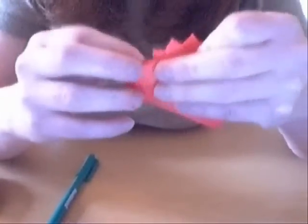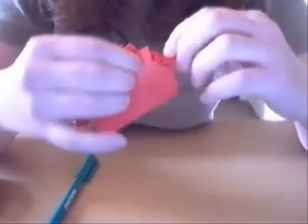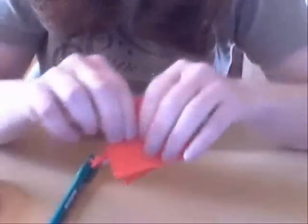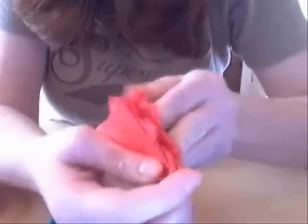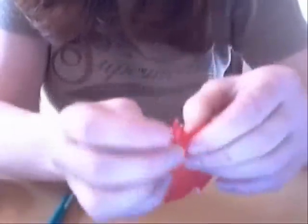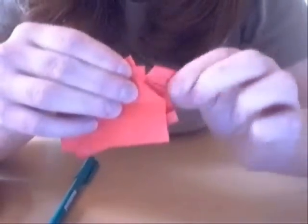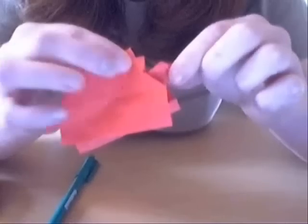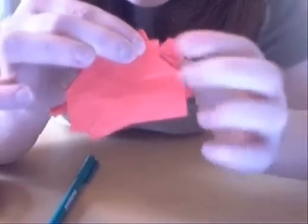And on this side, when you want to fold this, you've kind of got to do something on the sides. So on one side — this is the tail bit — you kind of have to do a fold here, so you get another spiky bit. And on the other side, when you want to fold that, you kind of want to fold it straight, and you get another spiky bit here.